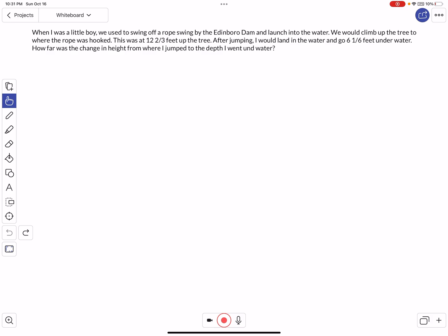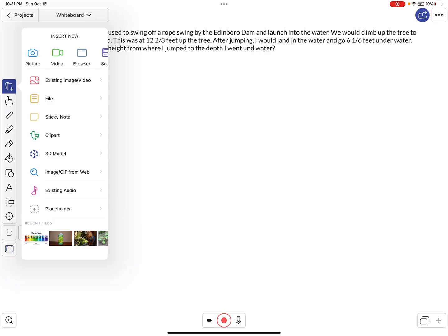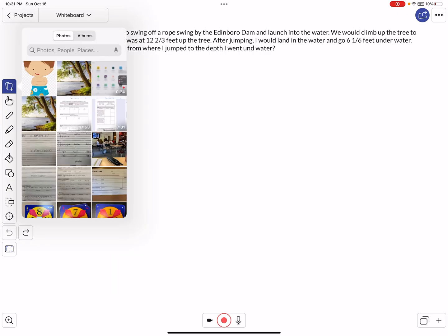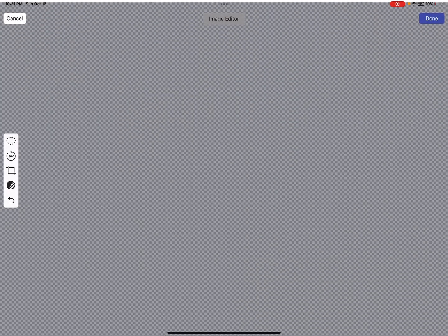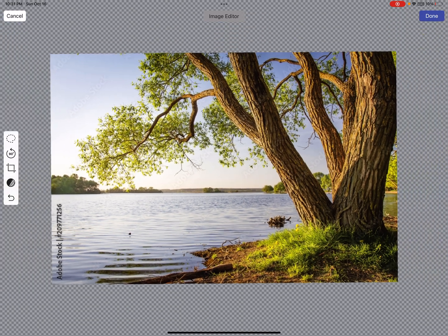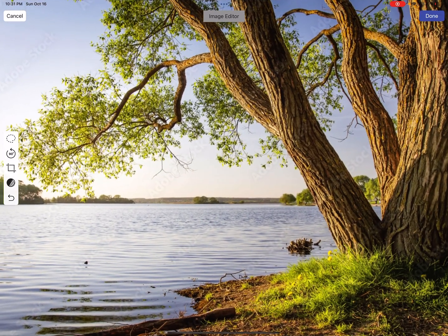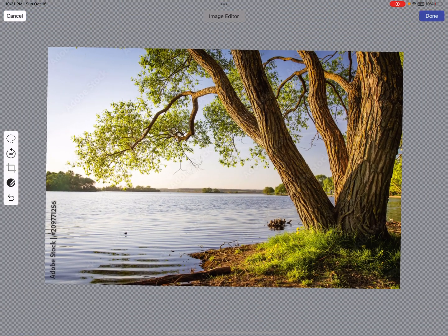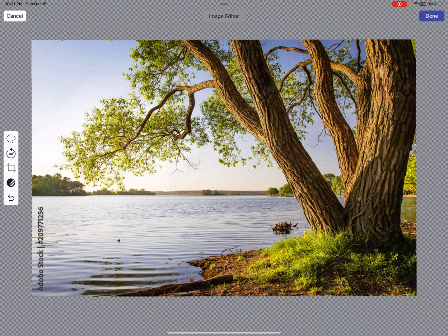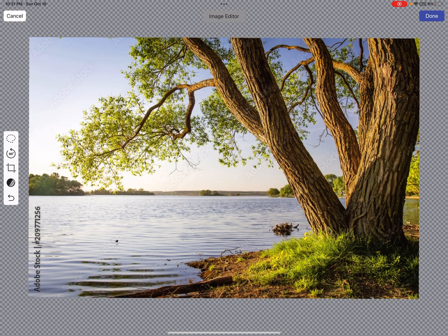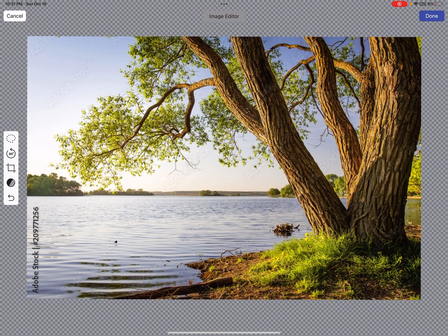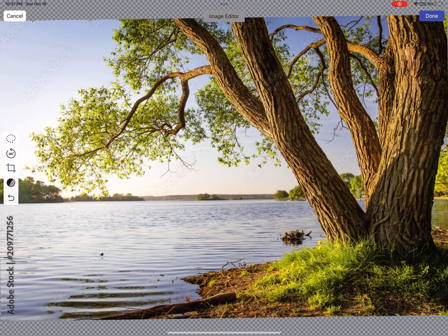Okay. And so now when I go to Explain Everything, I can start to add these images. Up in the top left over here, I'm going to click add and existing image. And you can see we're going to start with our background here. Now you can pinch and zoom and things like that. I'm going to go ahead and make this just a little bit smaller so it's not in the way of my... Actually, why don't we do this?